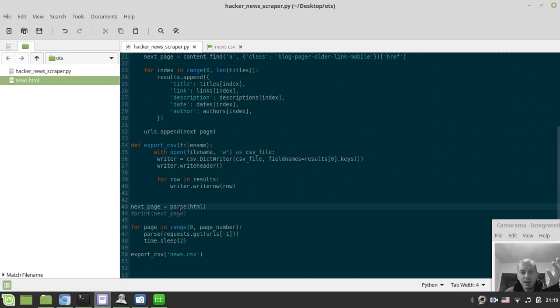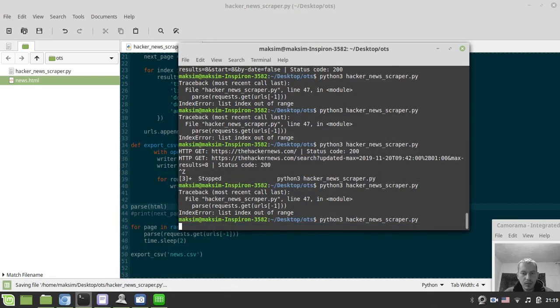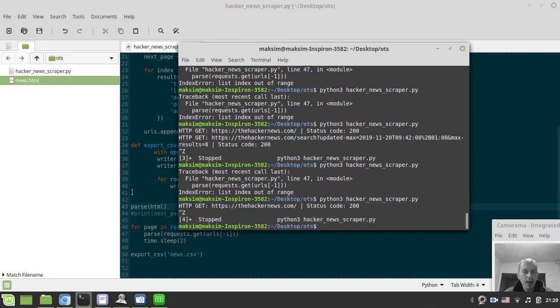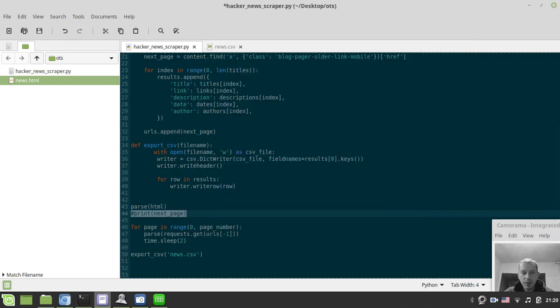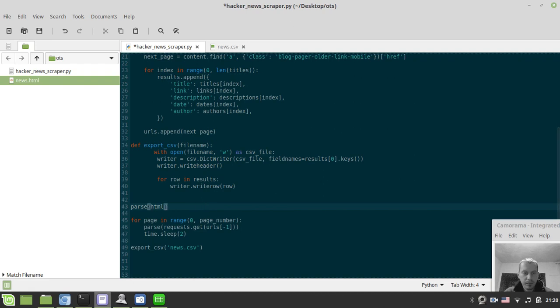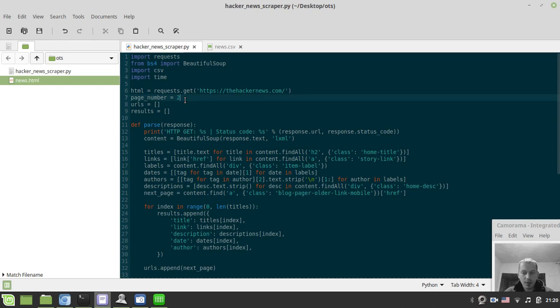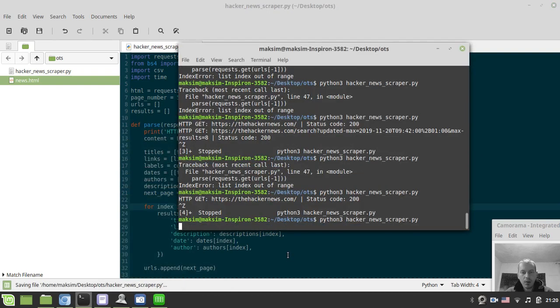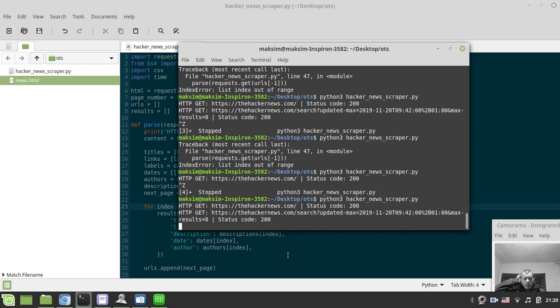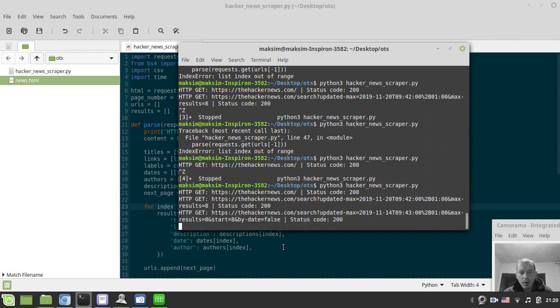Oh, we just need to parse the very first. Okay, so we can just parse the HTML like this. Okay, great. So here is the driver. Okay, and now we can make this 5 and -1 here.